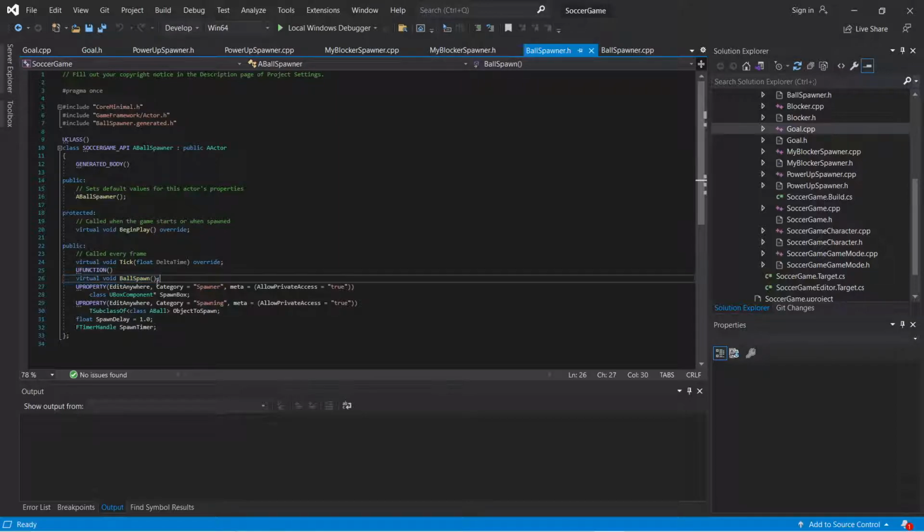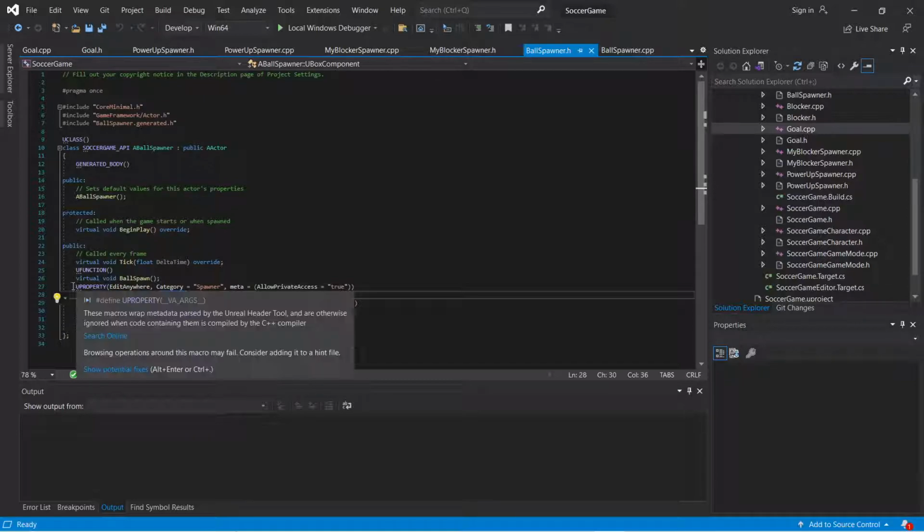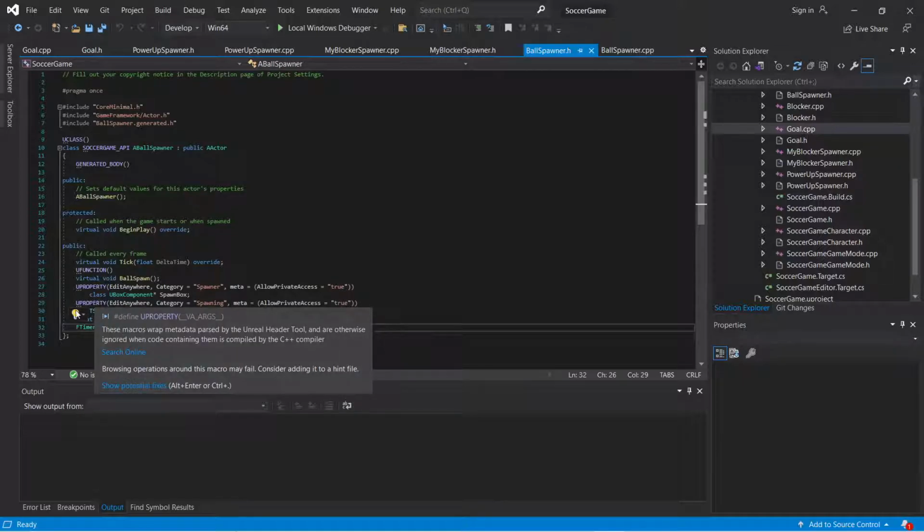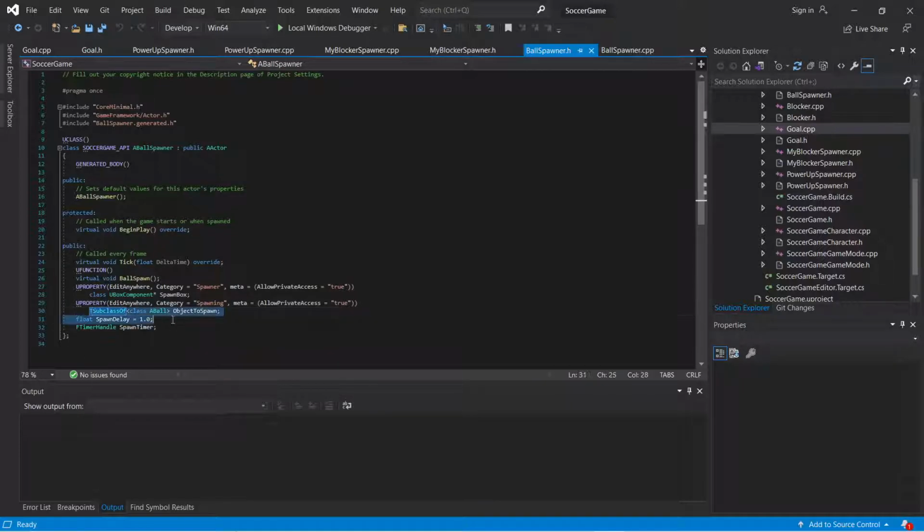And here's the virtual void. Here's the box component class. The delay and the spawn timer. Here's the syntax for it.